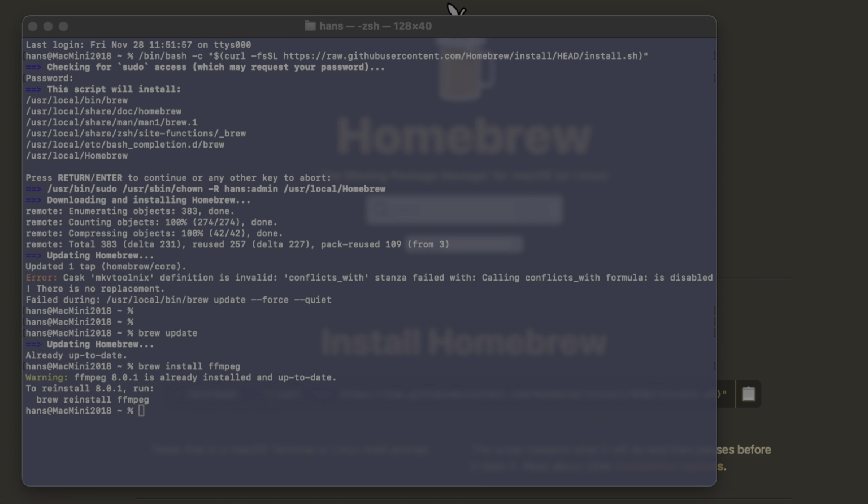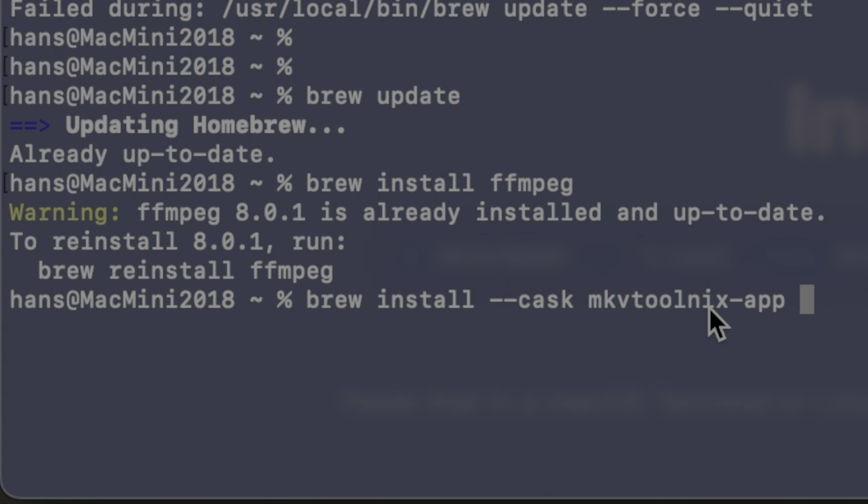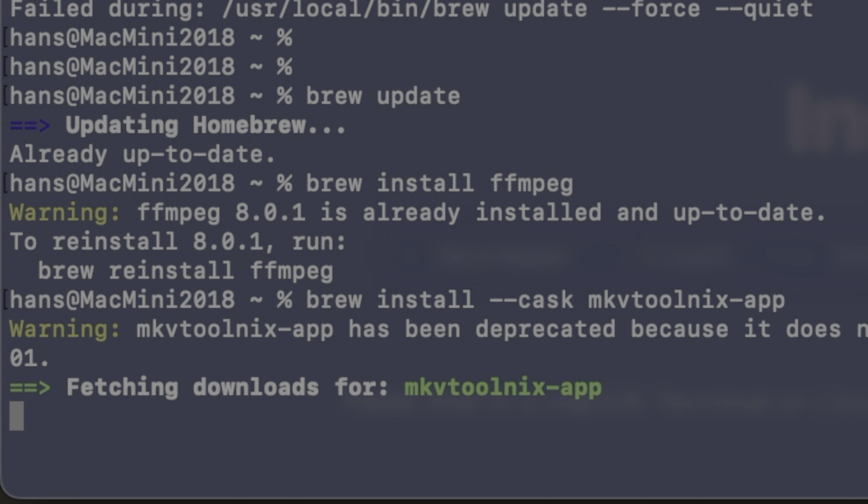Another app you want to use, it will be very helpful if you have this. It's called MKVToolNix, and it's a GUI app. So you say brew install --cask mkvtoolnix-app. Since I already installed it, it will not install again.